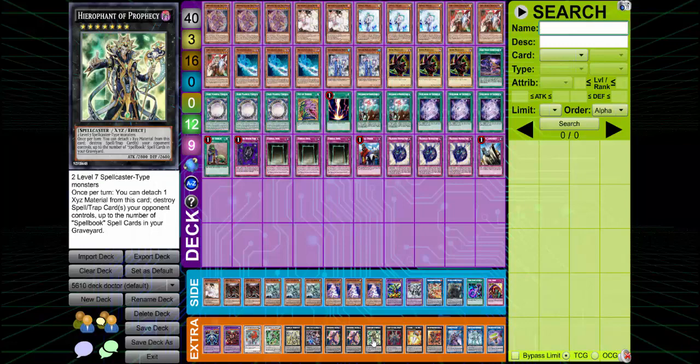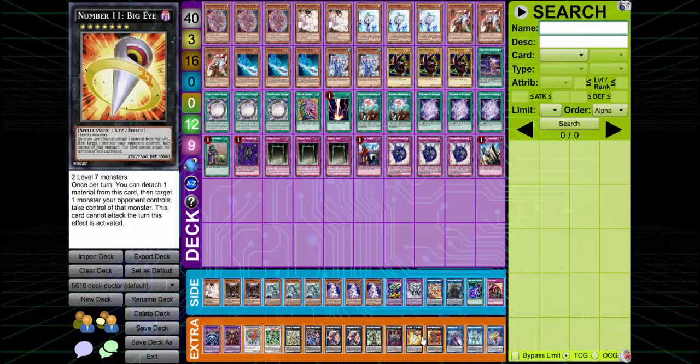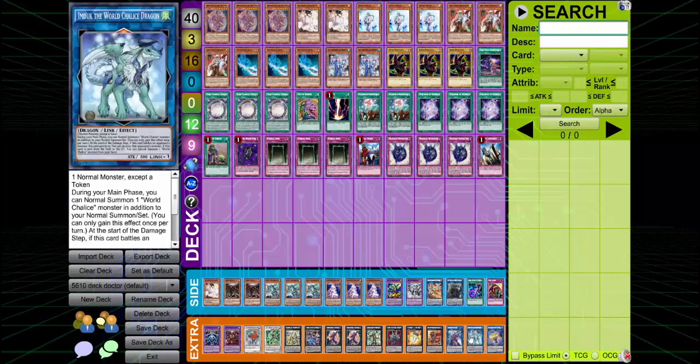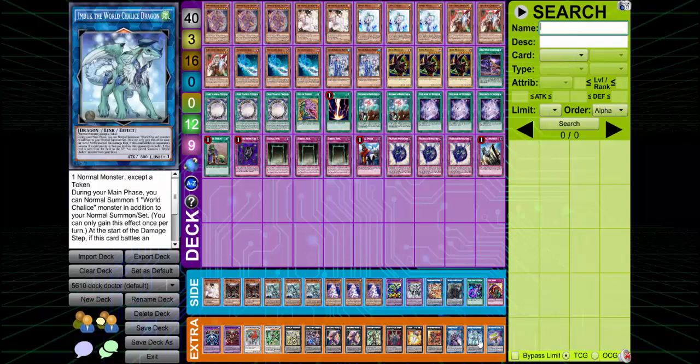Hierophant, because you play Spell Engine, it can pop up to 3 spell and trap cards, which is kind of relevant. Naruto, it's your way to overlay with these guys. That's kind of relevant. Big guy takes the Red Eyes Metal. Burn people, as you saw, I did play it versus the True Draco guy. That was relevant. Deco Talker, sometimes you have to make it. I don't see this coming up too much, but it's there just to be there. At worst, it's a Reaper target.